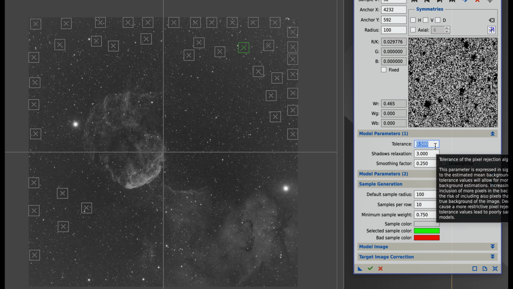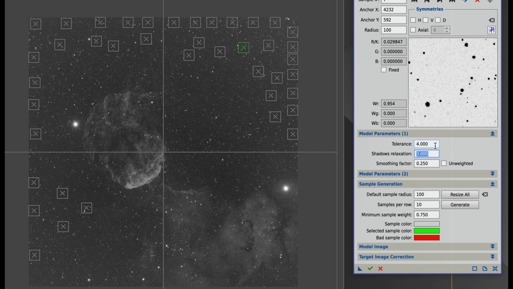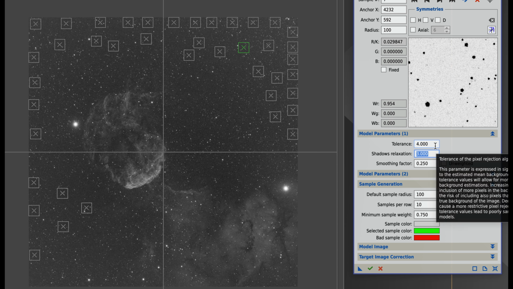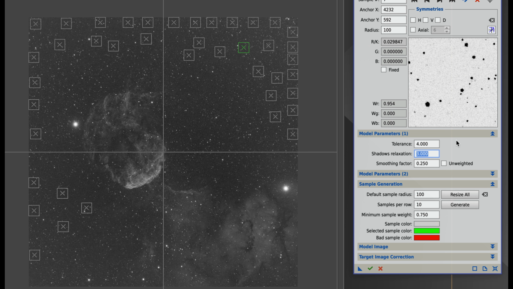And this is going to get also important when we get to images like the O3 image, because you're going to need a tolerance of at least 4 because the background is very light. In this case, it's not. It's an Ha. It's a great image. Hardly has any light pollution, but when you get to the O3, you're going to need a tolerance of 4. So trust me, just use 4. Don't even think about it. Just use 4. Maybe 3. You could use 3, but I would just use 4. So there you go. Tolerance 4.